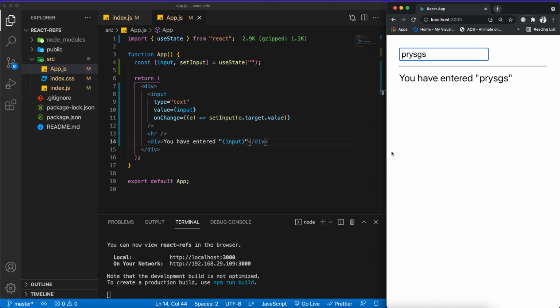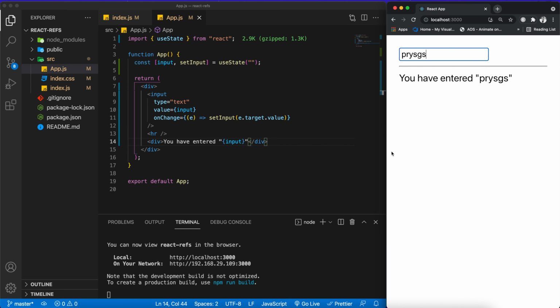Now let us see how we are going to use the useRef hook in our component. But before we start using them, let me give you a very short introduction about them. Basically in React, useRefs are used for mainly two purposes. The first one is to use a value which persists between render cycles, and unlike useStates, it does not re-render the component by itself. And secondly, and majorly, it is used to refer to any HTML element in the DOM.